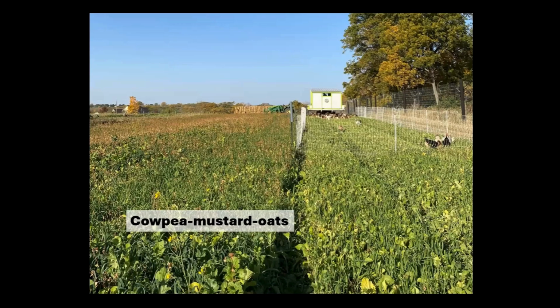Another example is a combination of cowpea, mustard, and oats. So once the growing season is over, let's say sometime in mid-August, if you want to have some biomass with cover crop, have the cover crop grow in the summer, sometime in June and July, or July and August, and then introduce the poultry after that. Since Jordan has been working with us on this project, he has been testing different cover crops that could be used for a pastured poultry system. I like this system because there's more diversity here. It's not just one set of cover crops. It's more diverse food, maybe different types of bugs in those systems that these birds can eat.